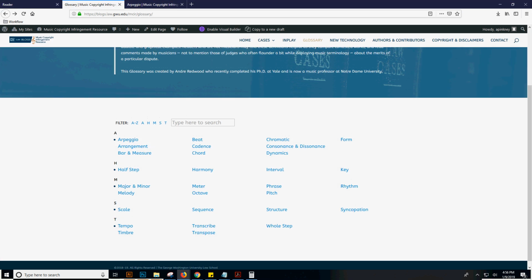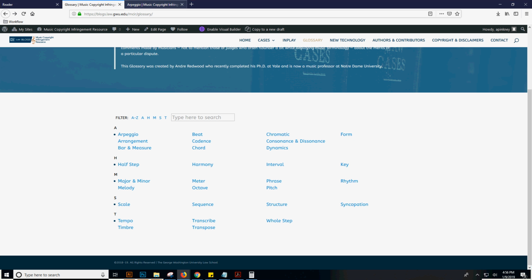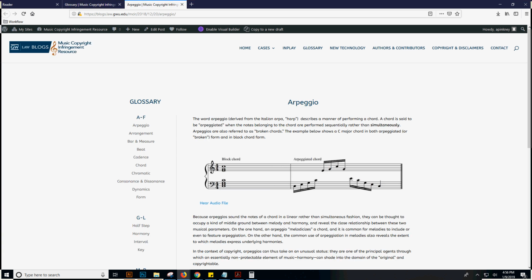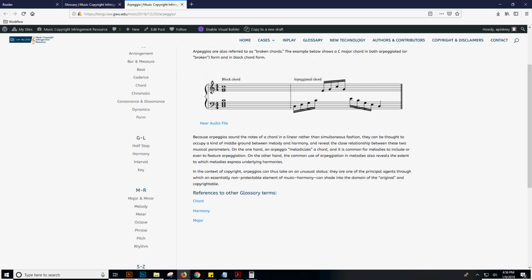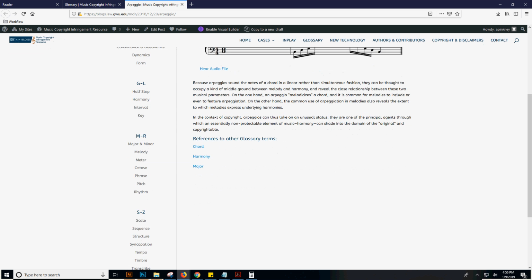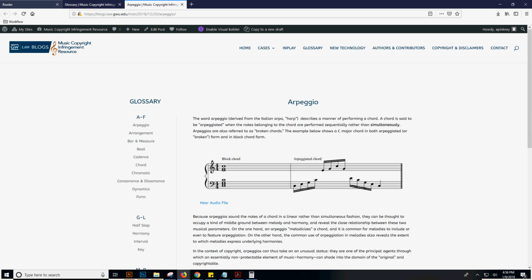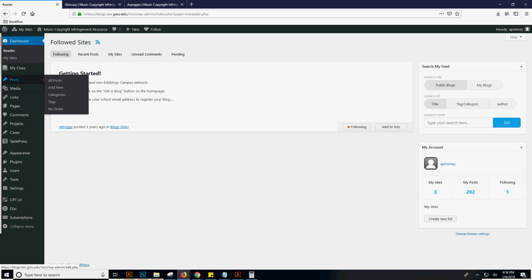So you're going to add it to the main glossary page, which is here in this list. I'm going to add the page itself with the information, the definition, and photos and links. You're also going to add it to the sidebar, which is on every glossary page with all of the terms there. So the first thing you need to do is go to the dashboard, posts, all posts.